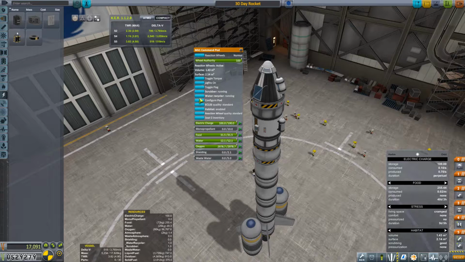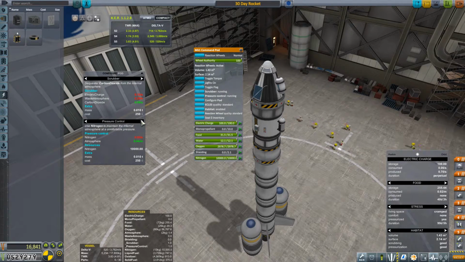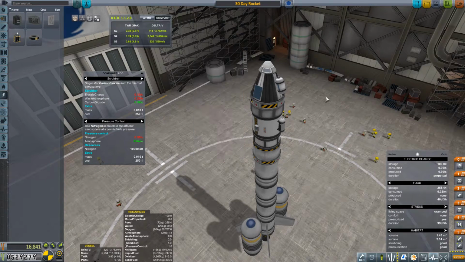What do any of these settings do? Configure pod. Water recycler. See, pressure control uses nitrogen, but I don't have any nitrogen on board, so that won't work. And also, now my water's probably going to run out. So I need the water. This is a small dilemma.